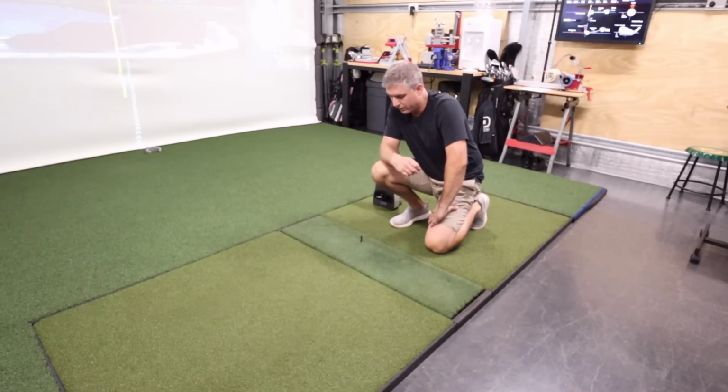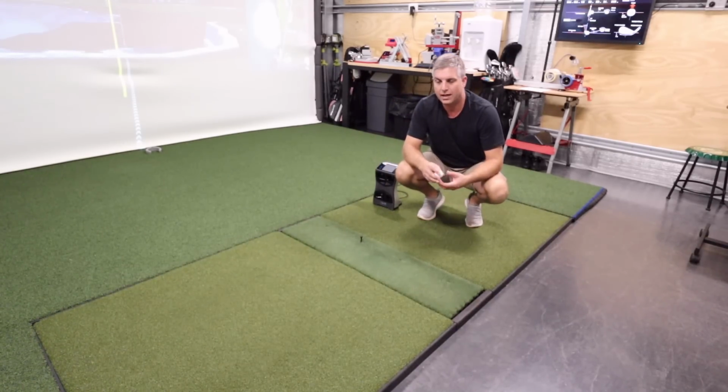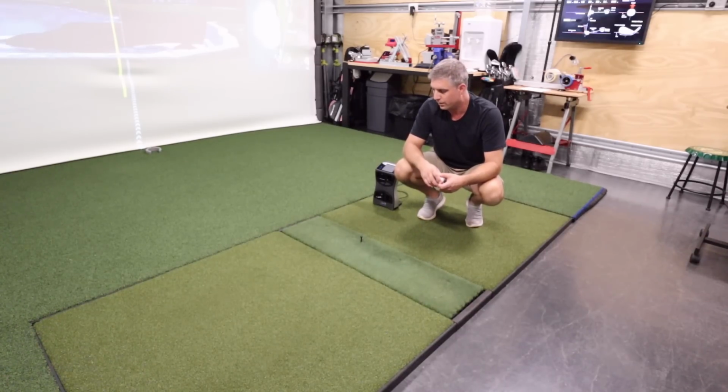And another great piece of this fluffy bristle on the Fiberbuilt mat is that if you have any type of injury, wrist injury, or tennis elbow or anything like that, this will definitely help reduce those potential injuries in the future. Personally, I suffer from a lot of tennis elbow or golfer's elbow from going to the local driving ranges and using those cheaper 1-inch thick rubber mats, hitting down on a golf ball and taking that impact up through, in my case, my left arm. Still causing me some issues today, but this one's definitely a huge improvement.